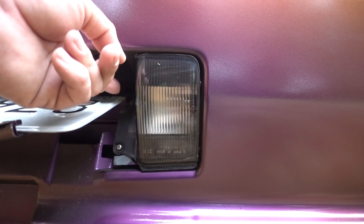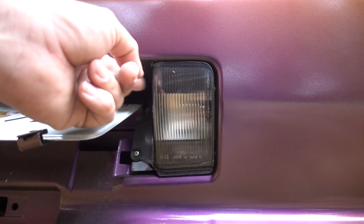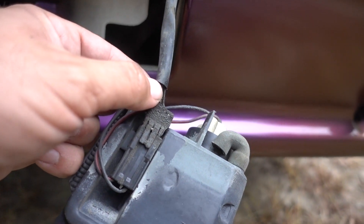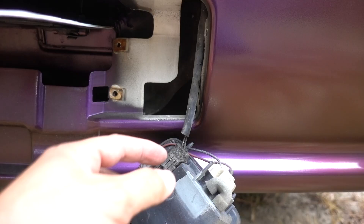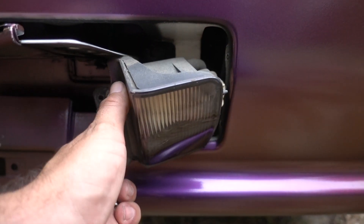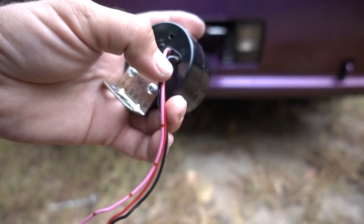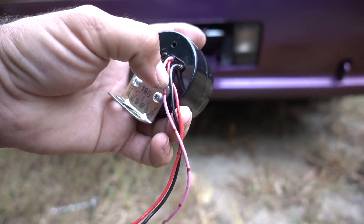With a Skyline it was really hard to find a wiring diagram, so we're going to take this light off and trace the wire to see which color is the hot for the backup alarm. Once you have this loose you can trace out the wires — it looks like it's going to be a green and white and a black. A black wire on a car is pretty much always going to be your chassis ground. Your pink wire is going to be your melody, your red wire is going to be the backup alarm, and your black is going to be your negative.